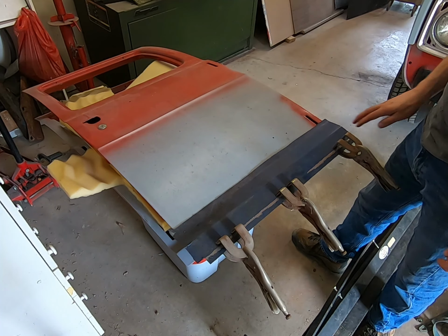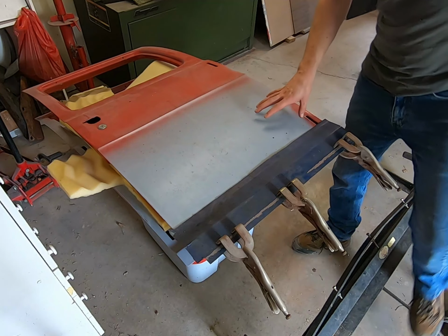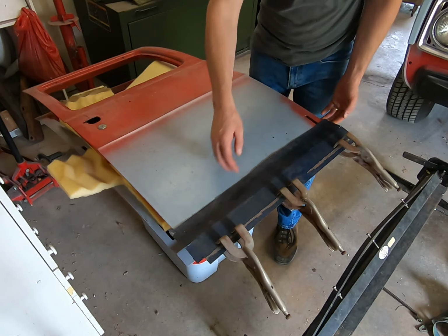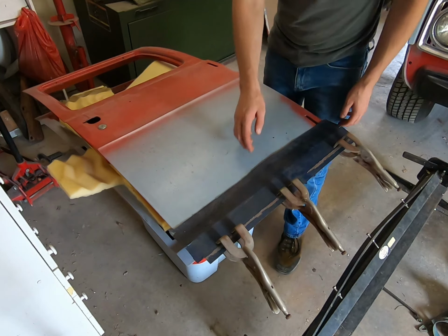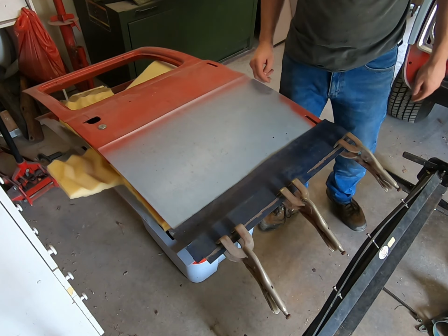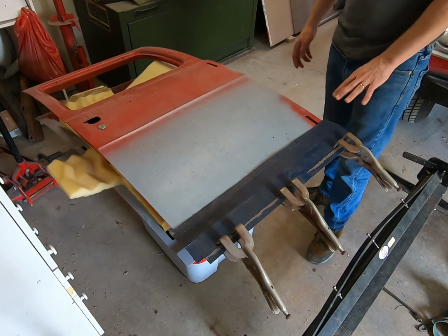So what I've done here, I've laid the piece on the panel. As you can see, I've squared it up to where you have enough overhang on both ends and in the bottom. The apex of our bend is sitting right on top of the shell where it peaks up. So we are pretty straight.